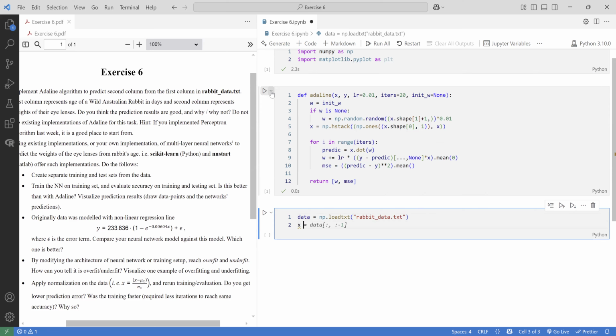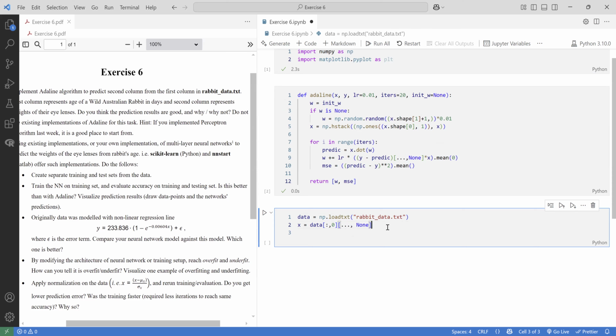And for the input feature, we're selecting everything in column 0, which is the first column, as X and the second column as Y. And then we're reshaping the extracted data into a 2D array.